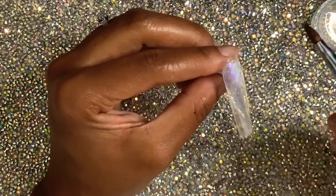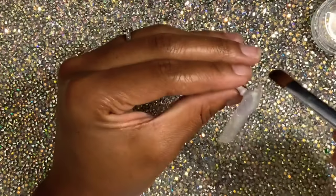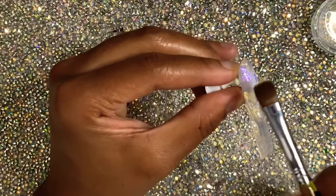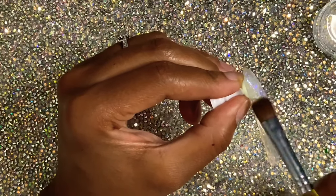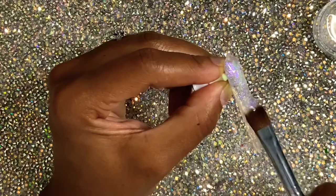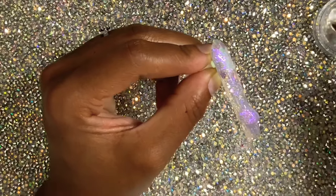And also I was using a slip solution that came with the kit, and I noticed that it was leaving a white residue on the nails. So I was like, nah, I can't use this. It was coming out a little bit murky. So I switched to 70% alcohol instead. But yeah, I definitely struggled with this polygel application because, like I said, the polygel was just not working out.